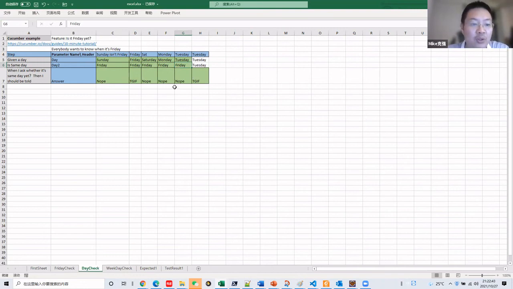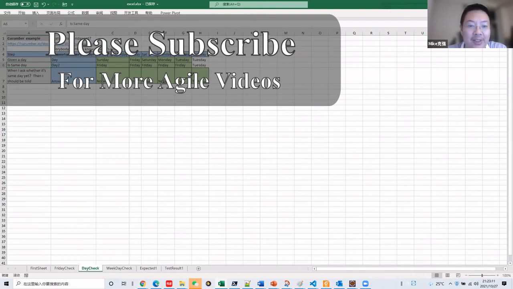We can also enhance the requirements easily. If the BA or PO from the business side use Excel, I think no one can reject using Excel. And from the test perspective, they can add new data very easily.